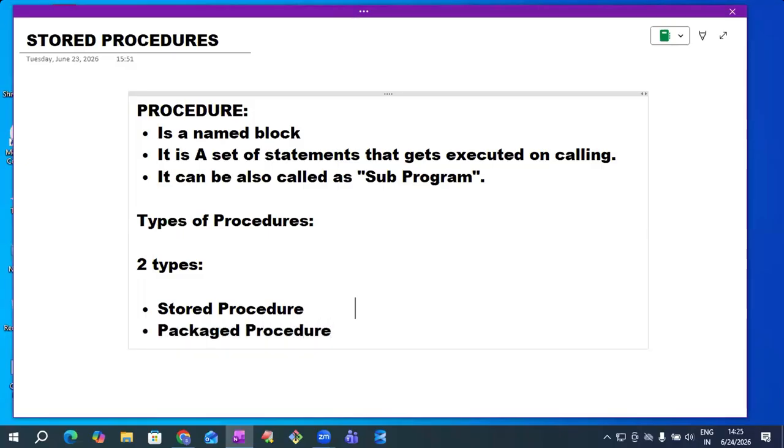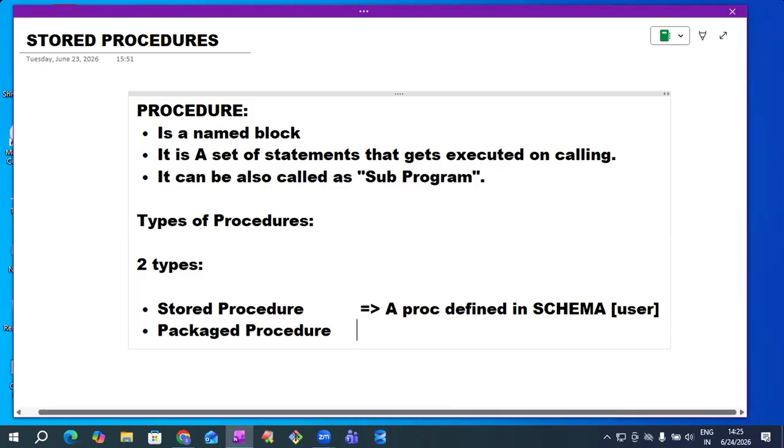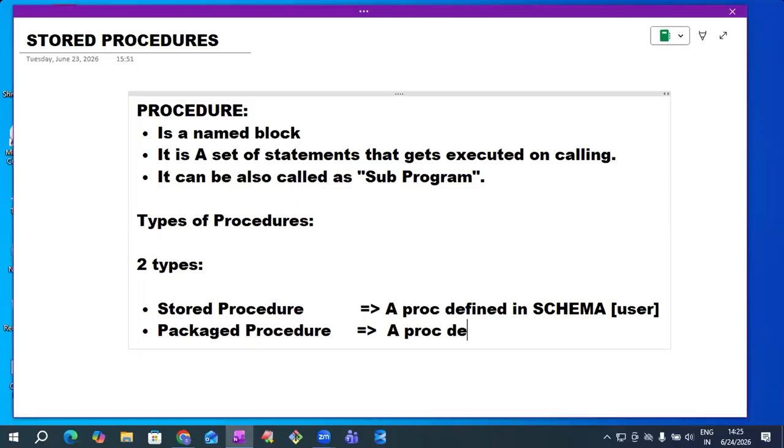What is a stored procedure? A procedure defined in a schema is called a stored procedure. Schema means user. A procedure defined in a package is called a packaged procedure.